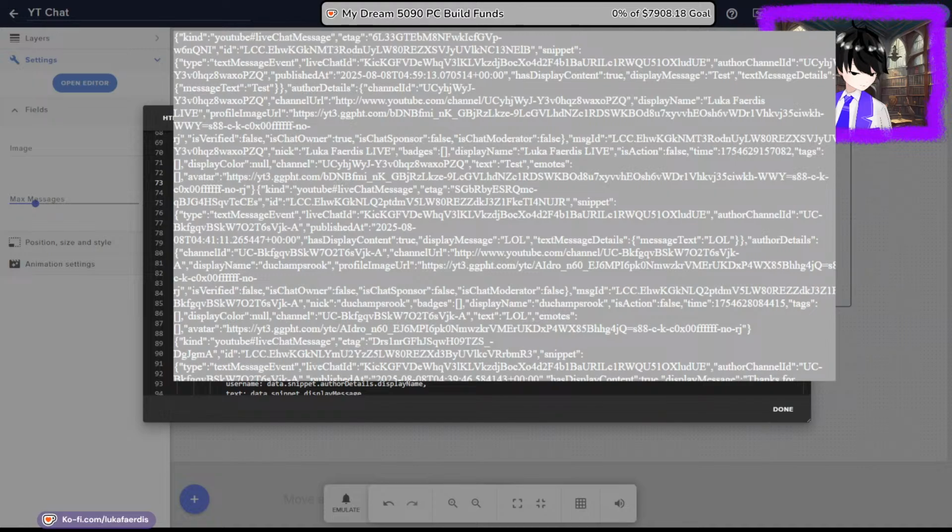That's difficult. Okay, so you don't have the author details dot badges. Let's do that again. Okay. Details dot badges dot whatever.